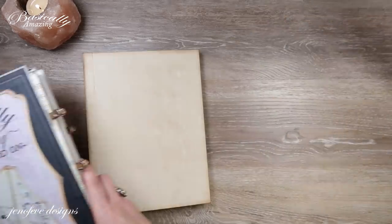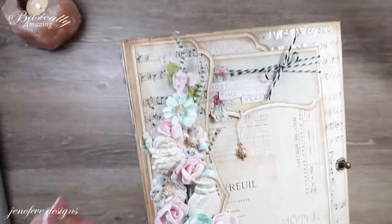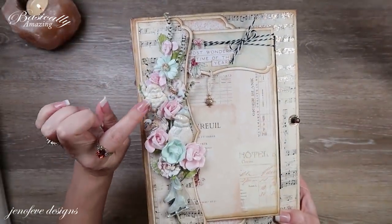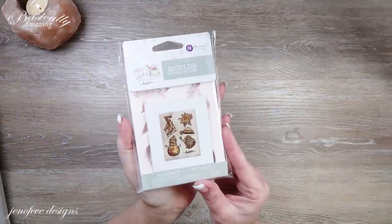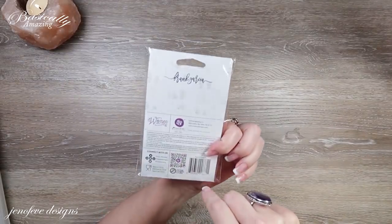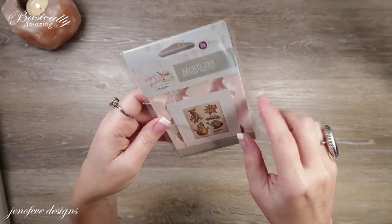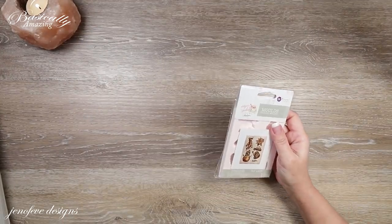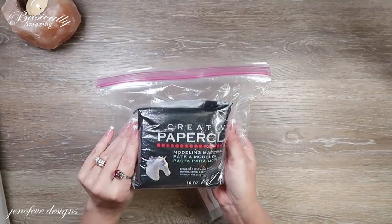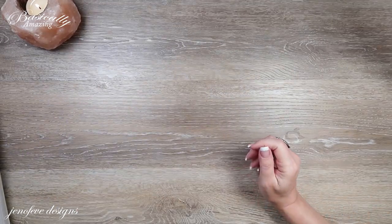First thing, before I show you everything we're going to be using out of the templates — paper clay. We're going to prep the paper clay. In my prototype I've got the Santa, the snowman, and the ice skates. This is the mold I used — it's the one by Prima. I've got it linked in my Amazon list, but I think it might be sold out. You can still check it, and I think they may still have it at other stores. It's super cute, a really nice mold. I also used this particular paper clay.